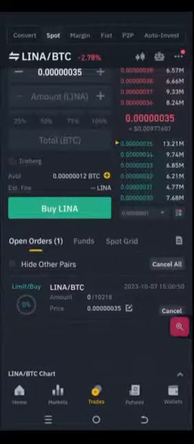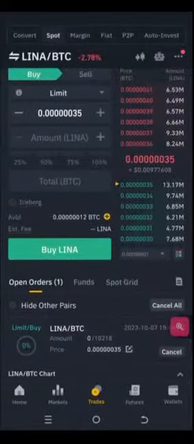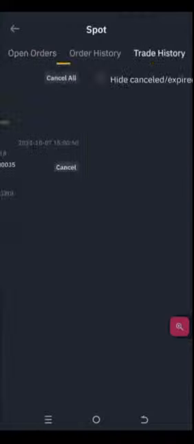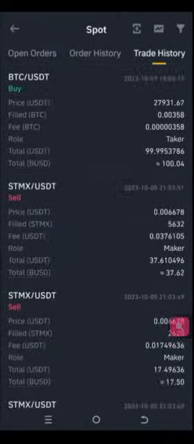But you know how I always say, right? We've got to always have a way out, right? This is triangular arbitrage, no doubt. But if for any reason I go back and check and BTC has risen, I'm gonna sell this back and get my money back. So let's go check. This is how you know. Let's check in the trade history. We bought BTC at 27,931.